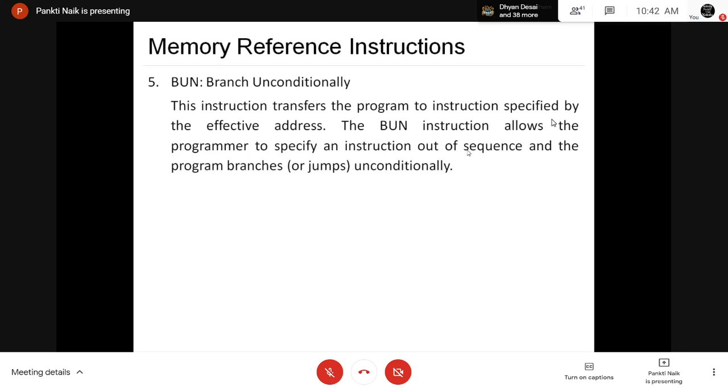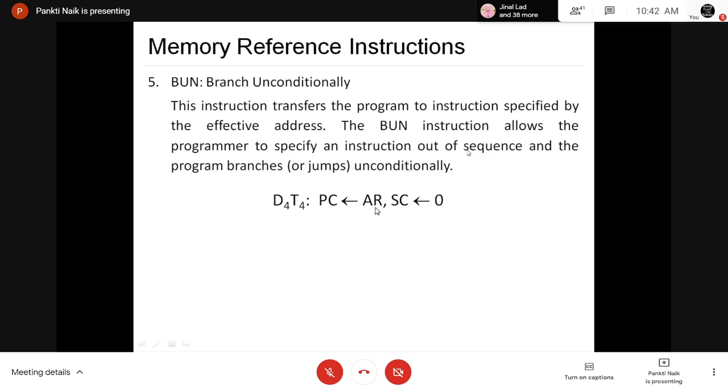Right? Now to execute this instruction, we have this micro operation. Right? Address register value will now transfer to program counter. Right? And sequence counter is set to 0. આનો મતલબ શું થાય? The effective address from the address register is transferred through the common bus system to PC. That common bus system માં શું થશે?